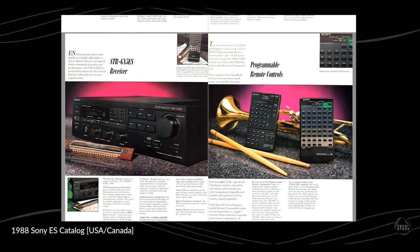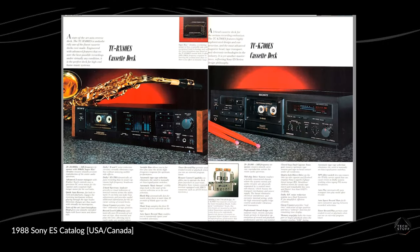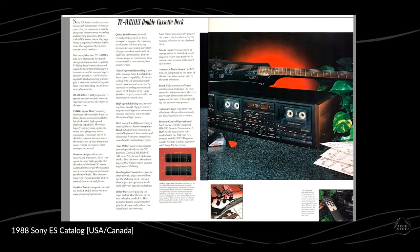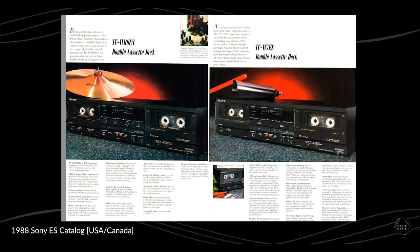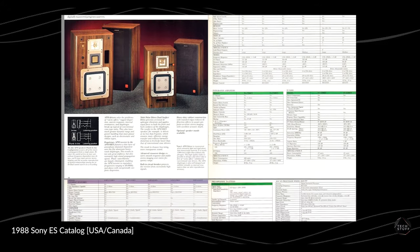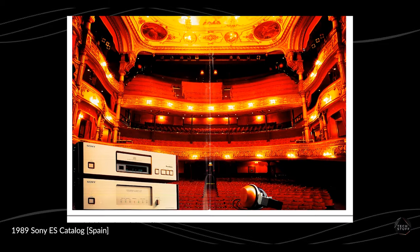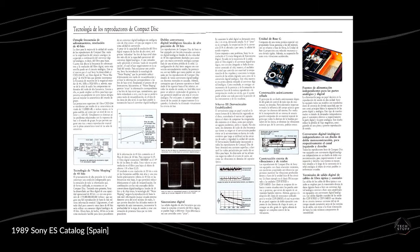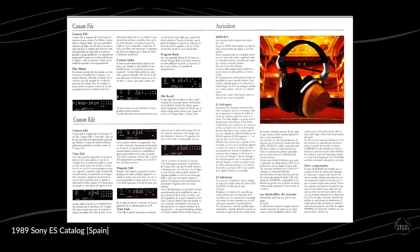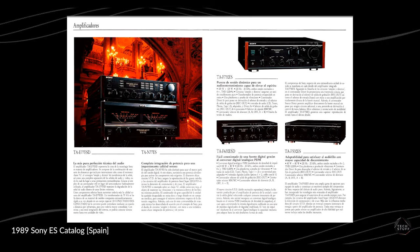Some Japanese publications alternated between 'extremely high standard' and 'extreme standard series,' while some US publications called it 'excellent series' and even 'extremely standard,' which doesn't make any sense because there was nothing standard about these high-end products. Throughout its decades-long existence, ES went through different iterations, with the 1982 through 1985 era being the first real foray into the US market with a dedicated lineup, standalone catalogues, and a clearly defined branding push. This fourth-generation ES series sold quite well and was given a sales boom with the new-at-the-time introduction of CD players, but it's the late 80s and early 90s generation of ES components that appear to be the most coveted in their history, and that's what I'm going to focus on.